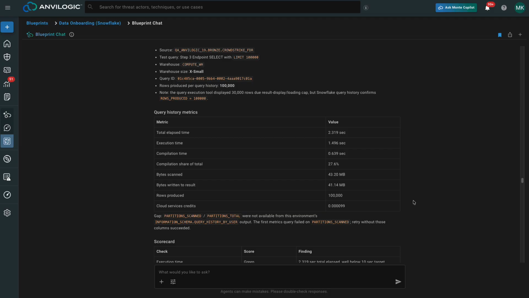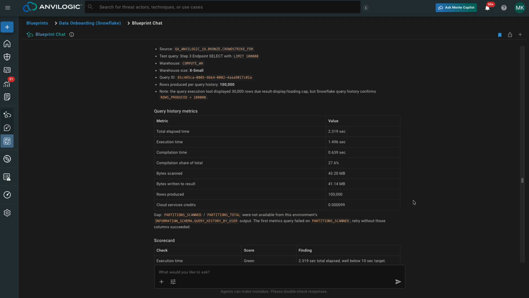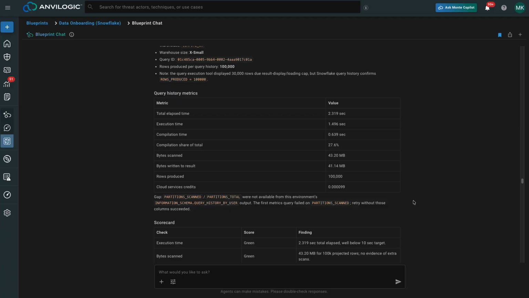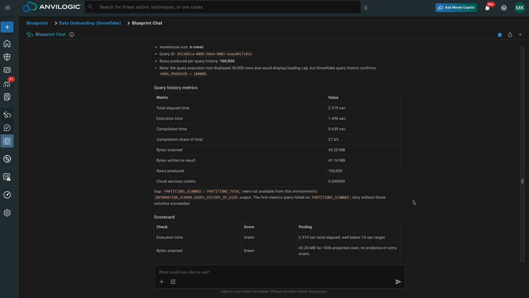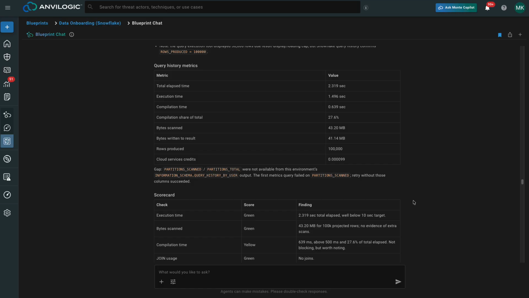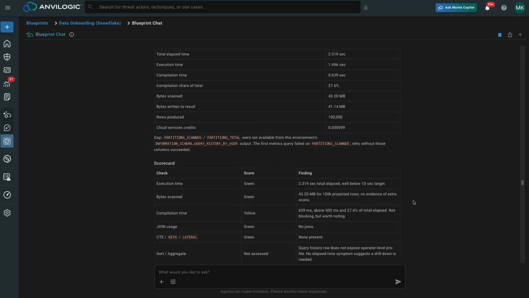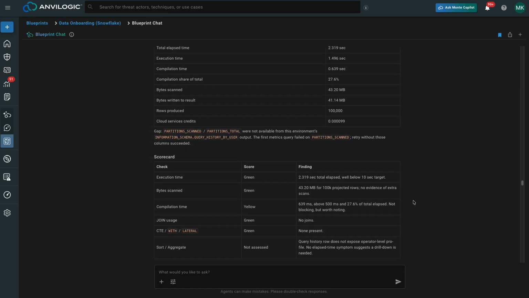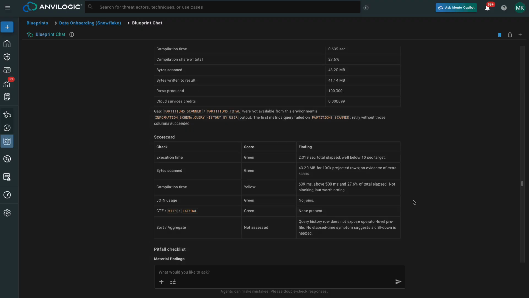And the blueprint walked a pitfall checklist, caught 2 reliability concerns on its own. One pattern that should be optimized at scale, and a strict conversion that could fail a scheduled task on a malformed row, both flagged with proposed fixes. Verdict: ready with caveats. Both items get documented in the audit report.